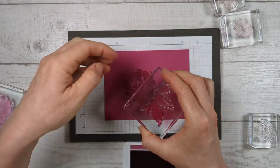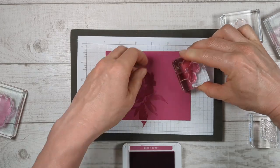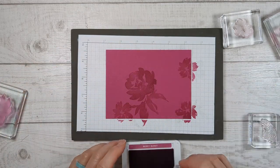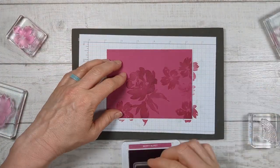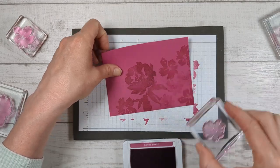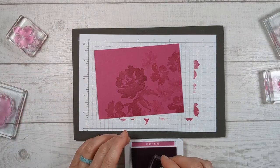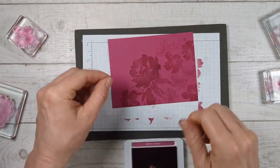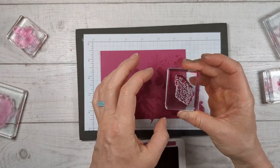We're stamping tone on tone — same color of ink as the cardstock — just creating a background for that greeting to really make it pop. We're taking just some of the pieces of that stamp set, rotating them around so they aren't all the same direction, and it's got this little tiny flower too. You can see that this little flower is lighter on purpose — these are called 'distinctive' where they give a little variation in ink saturation to make it look more realistic. It also comes with a great splatter of color so you don't have to be flicking markers or paints to get that splatter effect.